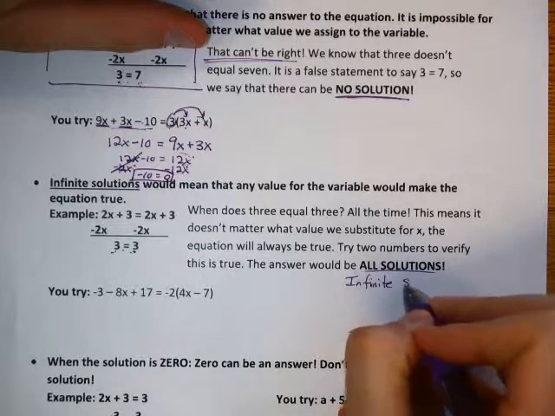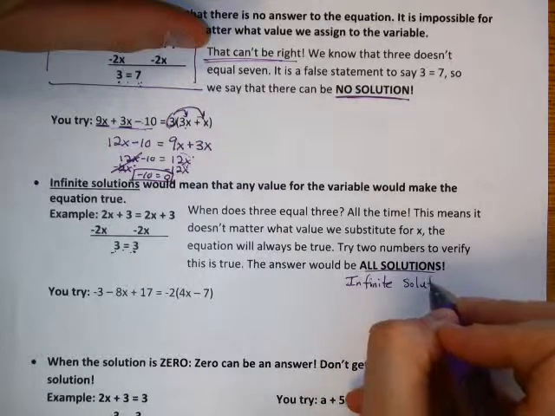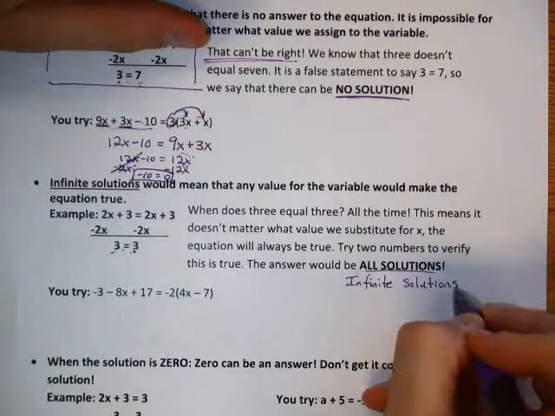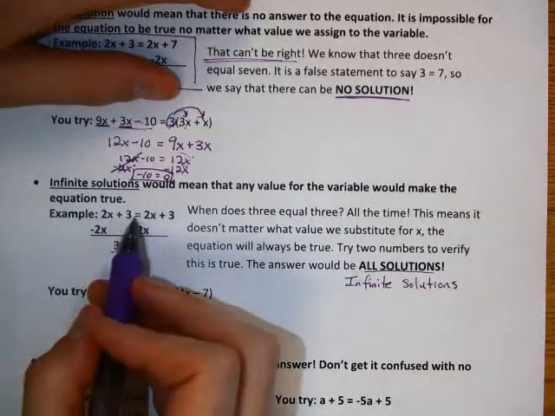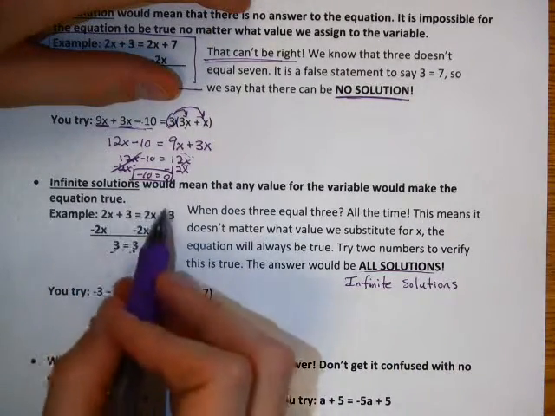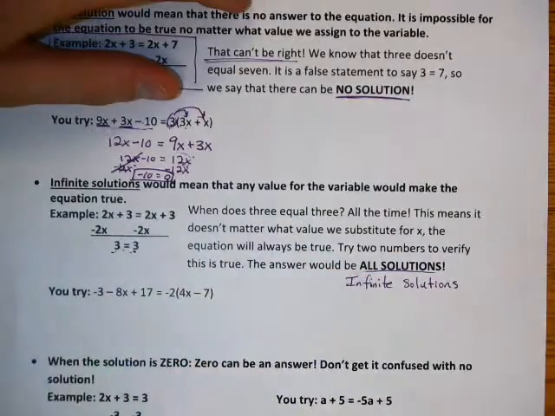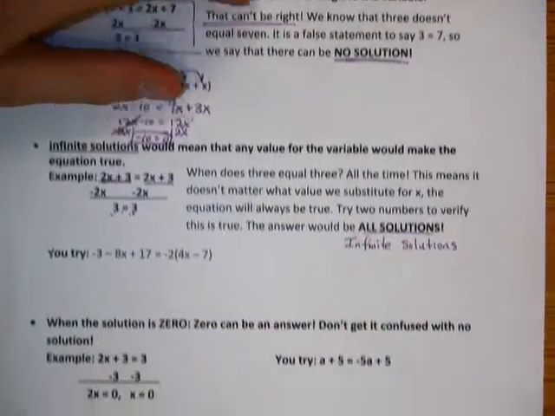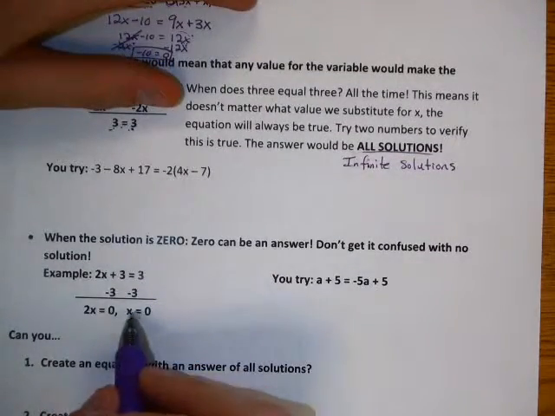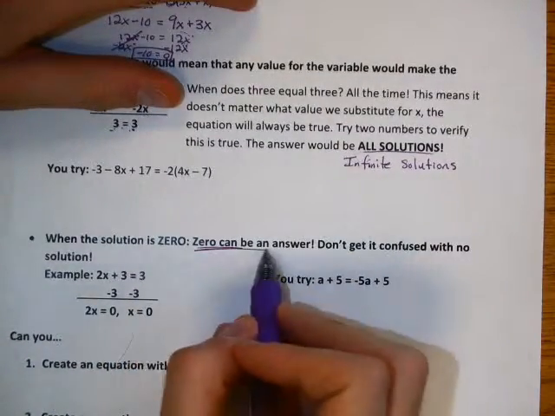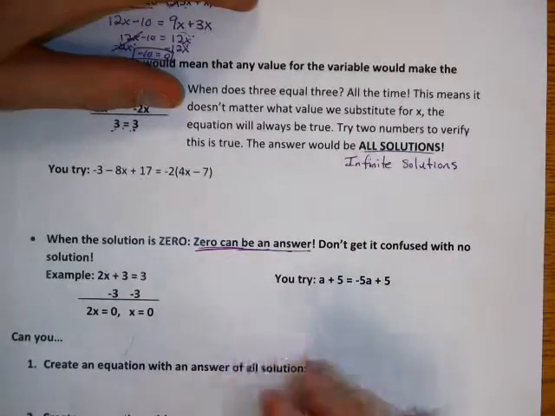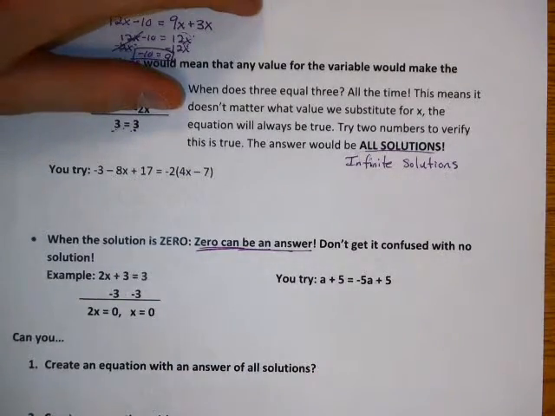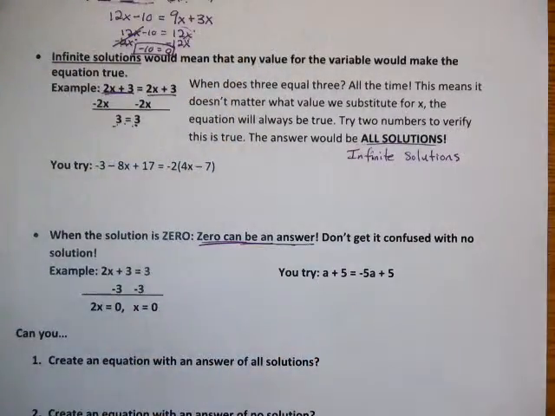When we get into linear functions, you'll find that this indicates that on either side of this expression, both expressions would be the same. They're identical, and you can tell that just by looking at this example problem. When a solution is 0, 0 is an answer. It's okay if you get 0. So that should give you an idea of special cases in multi-step equations.